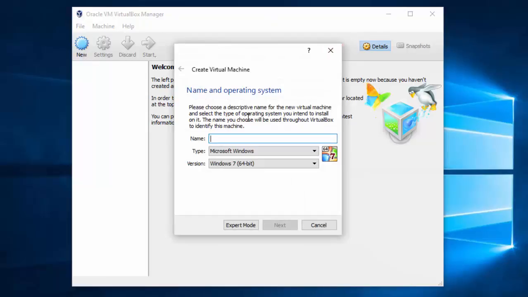We want to give the operating system a name. I'm going to install Windows Server 2008, so I'm going to put Windows 2008 Server, in common letters. The good thing is that while you're naming the operating system, the version actually detects what you're naming it. So be careful: if you're going to install something like Windows Vista, and you name it something like Windows 7, it will actually pick up Windows 7 and not Windows Vista. So just be careful when you're naming the operating system. Whatever version you're choosing, I'm using Windows, and press next.